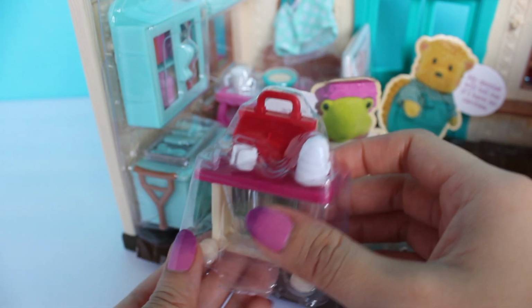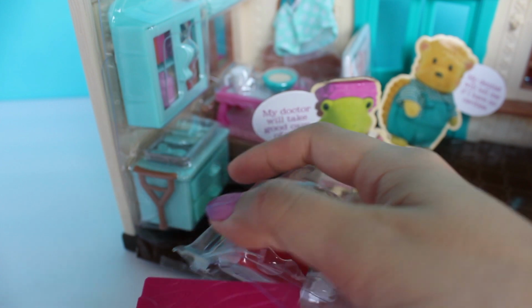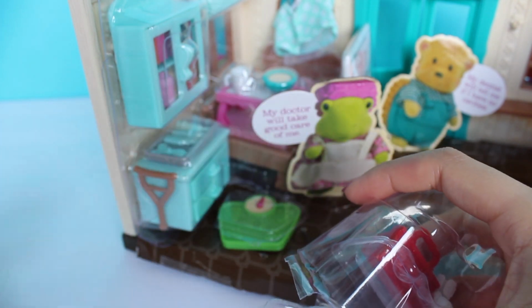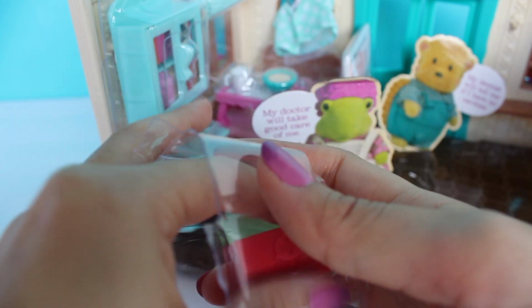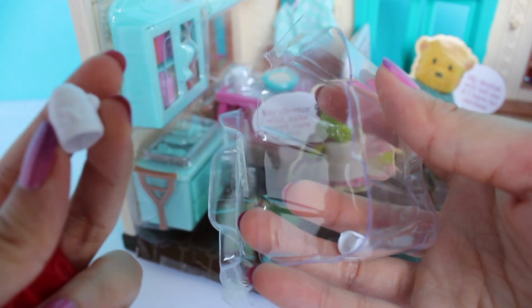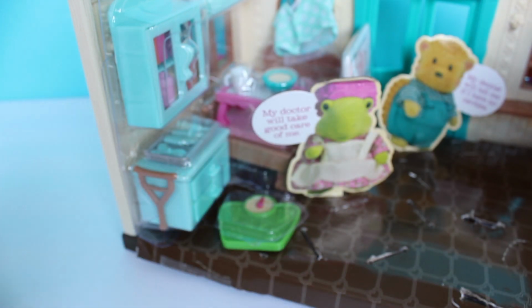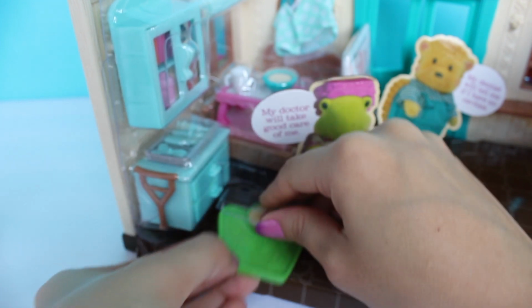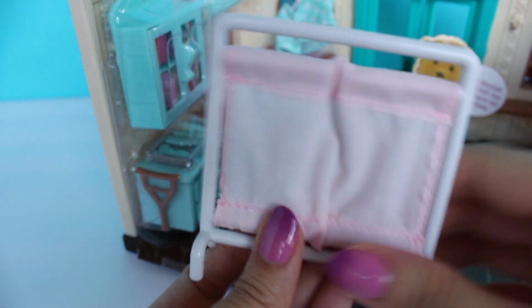So right here in the front, we have a cute little medical cart with a little medi bag. Let's pop those open. Here's the little cart. And the little baggie. Oh, how cute, a little cast and a little bandage. We also have a little scale right here. See how much you weigh. And then right over here, oh, a little divider. That makes sense. If the dentist and the doctor have to share an office, there should be a little divider.